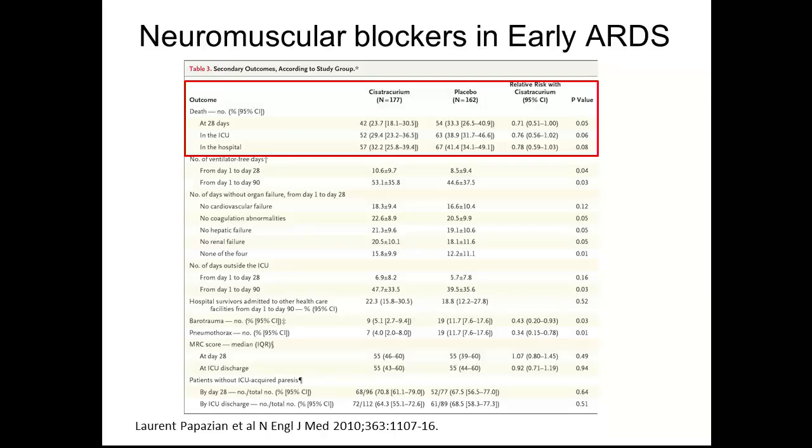And even when you look at the data, if you look further down, the length of stay on the ventilator was less, the length of stay on ITU was less, the duration of neuromuscular paralysis was less in the group that was rested for longer. I would love to be rested a bit when I'm tired.